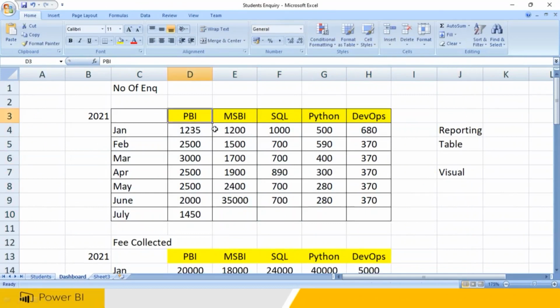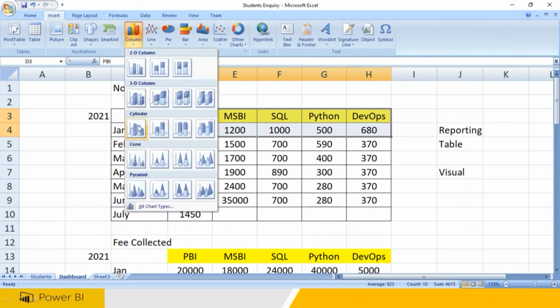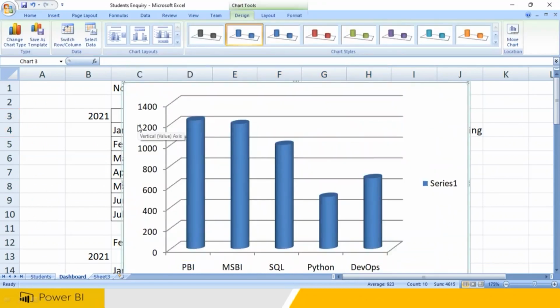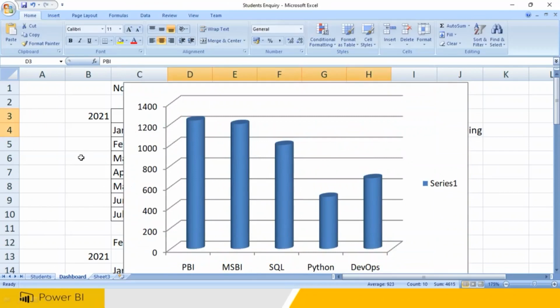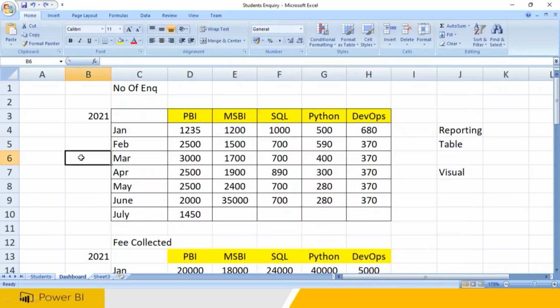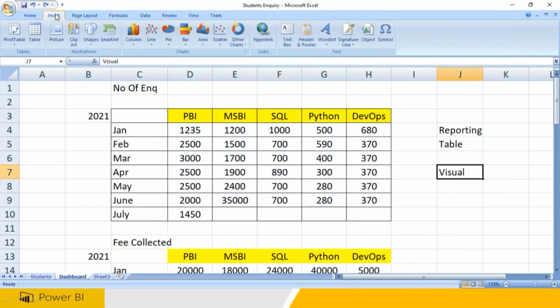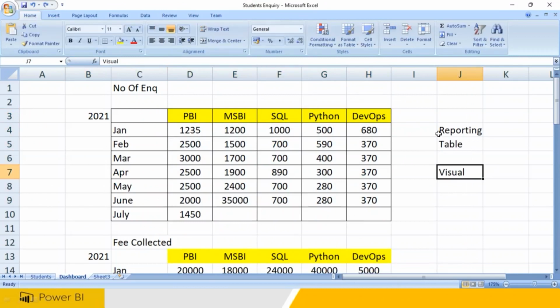So how do you take it? You take it like this, and you go inside. You can go and create beautiful visualizations. So this is what a reporting tool can do, right? So what does reporting mean? Show the data in table format, or you can create a lot of charts and graphs, a lot of things we can do. That is what reporting and visualization mean. We'll talk about reporting and visualization later.